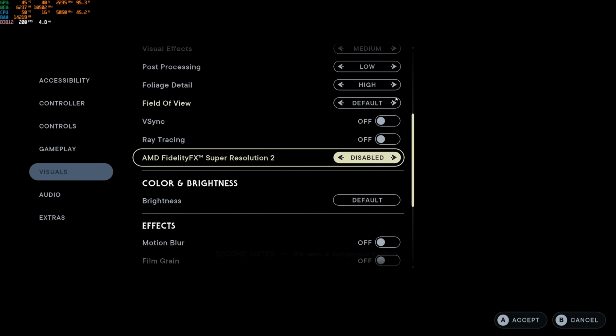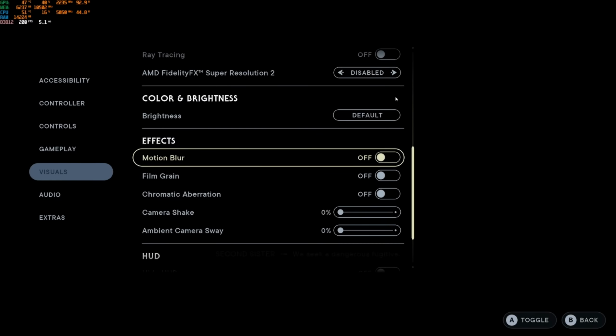For the FSR2, it's kind of sad that you don't have DLSS right now in the game. Not a huge fan of FSR2, honestly. If you're really struggling with your FPS, go with quality or test balance. But you see that when a lot of stuff is moving, the game looks a little bit blurry. And it's not a huge boost in your FPS either. It's like 8%. So again, question of preference. If you're struggling with your FPS, go with balance or quality and do some testing.